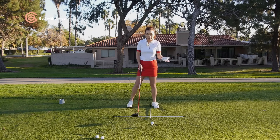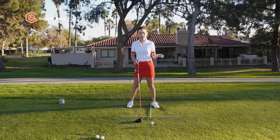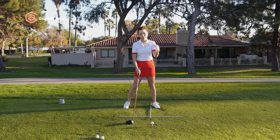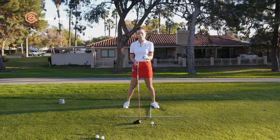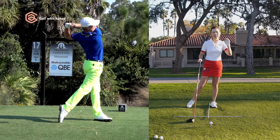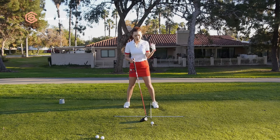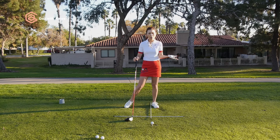When Justin Thomas was a junior golfer, he was very light, tiny, and scrawny. He and his father used to really work on lengthening his driver distance, and one of the things they worked on was the angle of attack into the golf ball. At the time, a lot of tour players were going about minus one into the golf ball, but they really wanted to make sure it was an ascending angle — plus four, plus five into the golf ball. So they moved the golf ball up in his stance, which allowed him to really hit up on the golf ball, carry it higher, farther, and roll out more by taking out a lot of backspin. Moving the ball up in the stance actually makes your whole alignment slightly open, and that tends to help tour players hit it far.